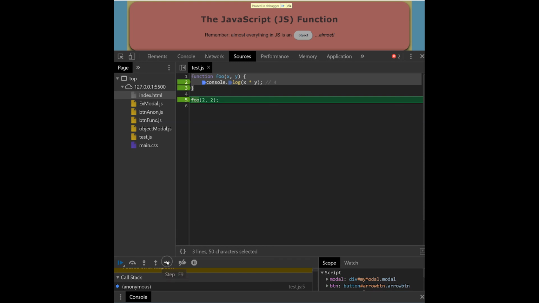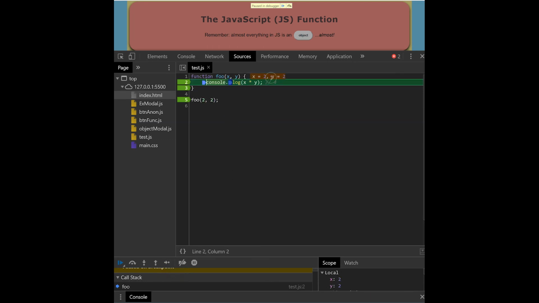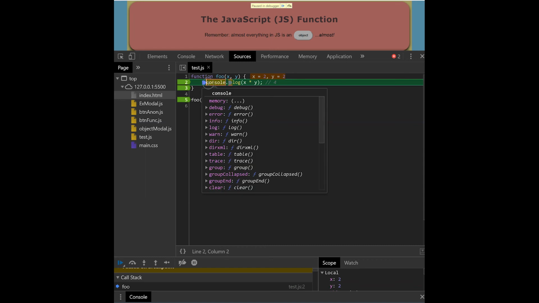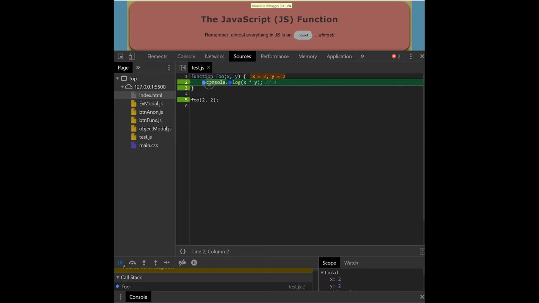And if I step in, so when I click this down here, I've stopped the interpreter. I've stopped the engine. But when I step back into it, I'm going to say, okay, interpreter, take the next step. So I click, and like I said before, look what it's done. It's taken these arguments and passed them by value into the X and into the Y. So X gets 2, Y gets 2. And then it is stepping into the code, down here in console log X times Y.